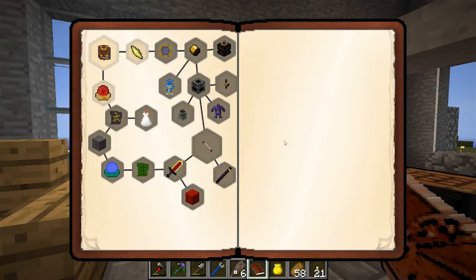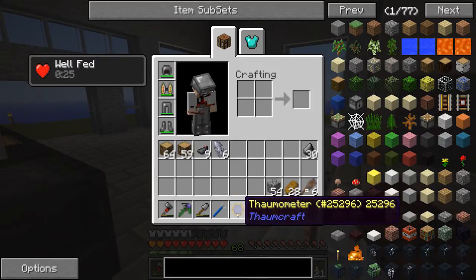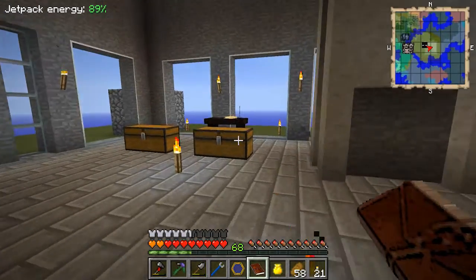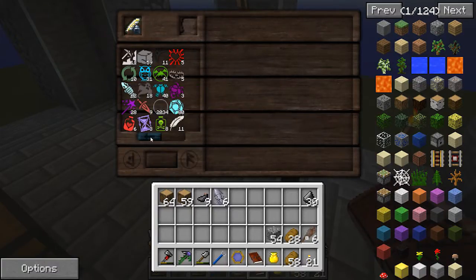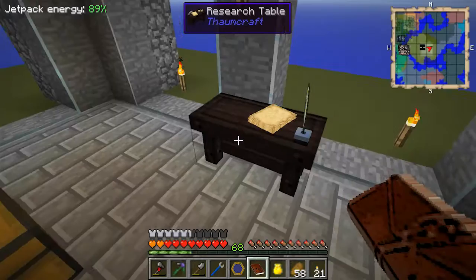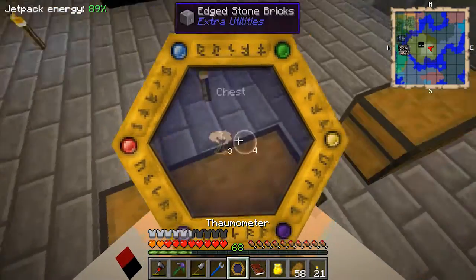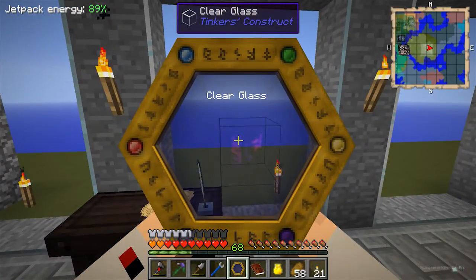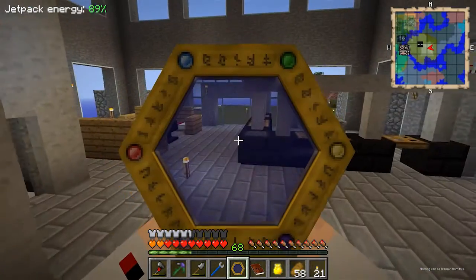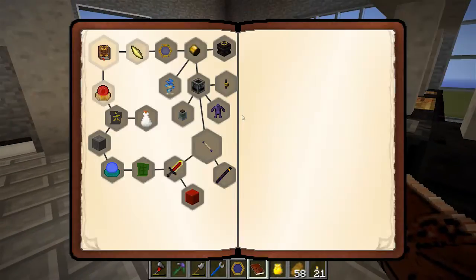But the first thing, let's do the Thaumcraft stuff. So I made one of these thermometers. Thermometer? Yeah, it's a thermometer. It sounded like thermometer. I don't know. I made a research table. I have done a lot of research. I have tons of items, so I'm good on that. I've been scanning just everything that I can get a hold of to scan, and I've pretty much got most of the stuff that I can scan, so I think I'm good there, but we'll see.